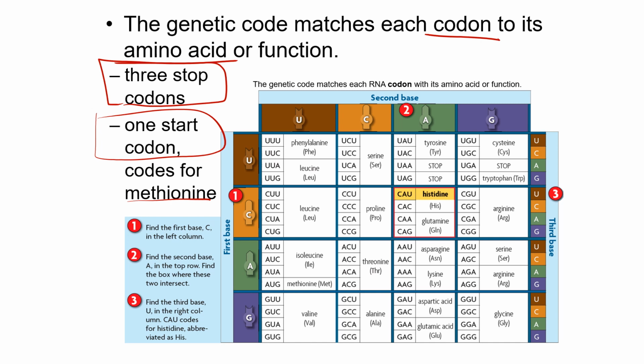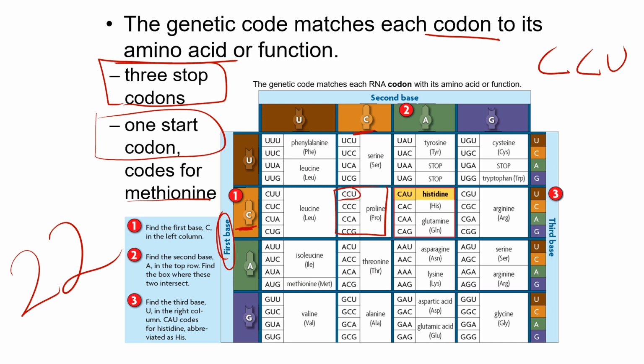Now, there is a very handy chart. I'm going to show you a different chart on the next page because there are only 22 amino acids. So we could have hundreds of different codes, but they only code for 22 different amino acids. So it's pretty easy to figure out where we're getting those amino acids from. So this chart, you can see where this is the first base. So say we have C, C, U, and that's what we're coding for. We look at our first base is C, our second base is C, and we find the center here where the 2 C's interact. We find CCU, and it codes for proline, right?